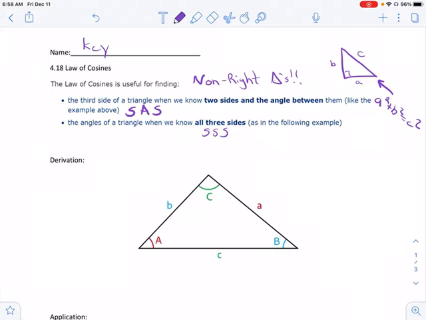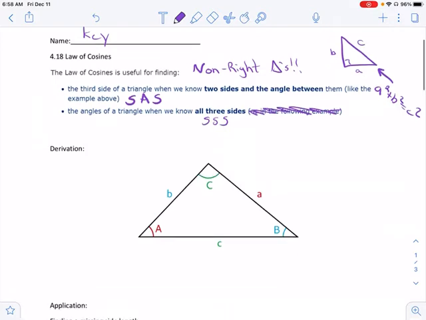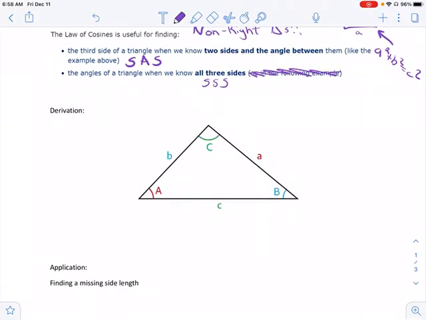So here, this is going to be us coming up with law of cosines, which can be relatively tricky, but it's not something that you're going to be asked to do. It's just the proof of why this thing exists or why we can write it out in this particular way. So again, I'm trying to come up with an equation that relates a, b, c, and maybe some angles here.